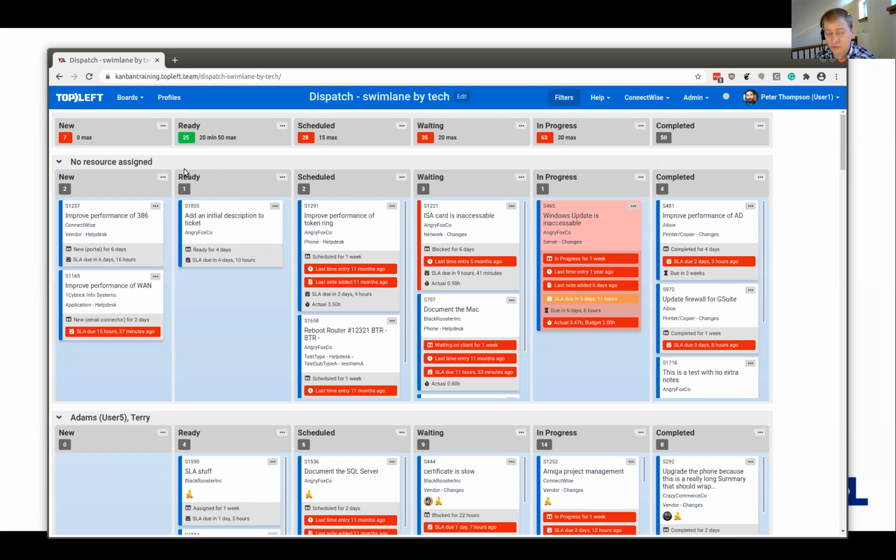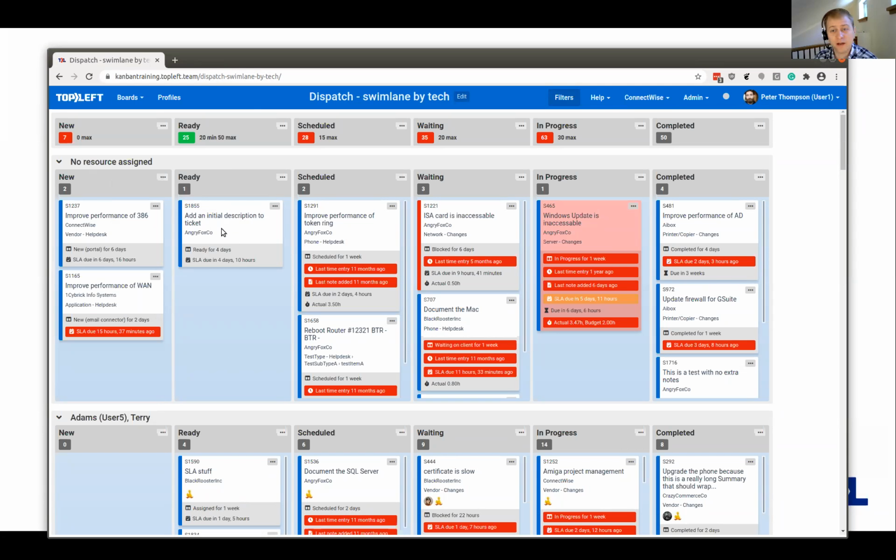The first swim lane is actually tickets that don't have anybody assigned. That can be normal for certain parts of your process, like when new tickets come in brand new from the customer, however those come in. Typically they're not going to be assigned to anybody, so this is normal. Same thing with ready, if this is a triage process or dispatch moves it from new to ready.